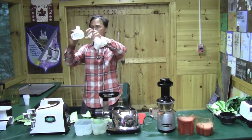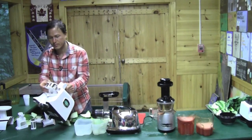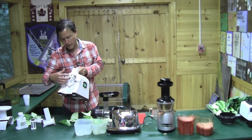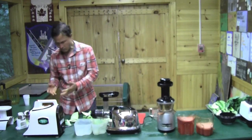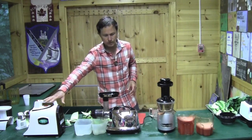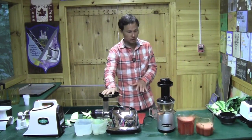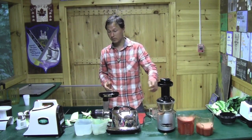Also, there's a number of other numerous parts on here that you have to clean and take apart. In addition, on this machine, I've noticed specifically that when you're done juicing, this area all gets flooded and fronted with juice. So you have to spray it down and clean it thoroughly if you want it clean after every use. So that's one of the negatives. Also, the price is a negative. I think this is the most expensive machine on the table, followed by, I think, the Vitamix as the next most expensive. Then this machine, and then the BMJ that we had to remove is the least expensive on the table.